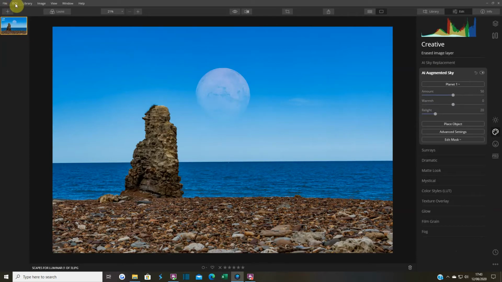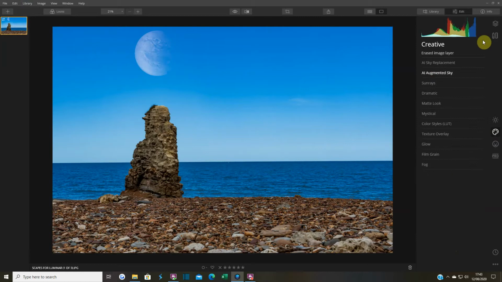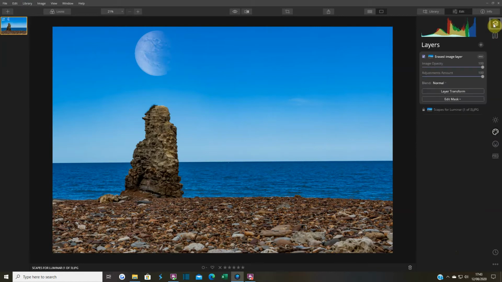So what you've got to do is go at the top up here, right, so all this is what this has done, and then you click on here and create a stamped layer. So if you create a stamped layer, it's basically making this into one photo, so you then can do more to it.